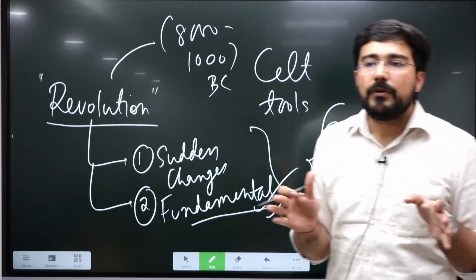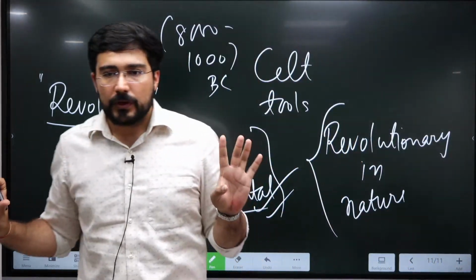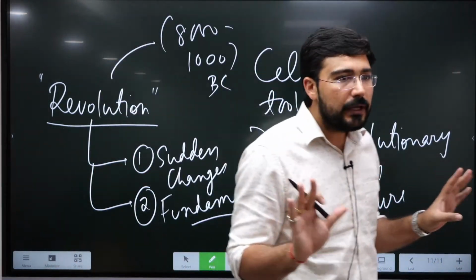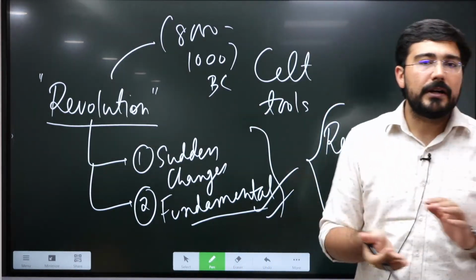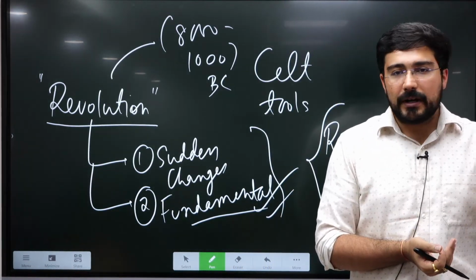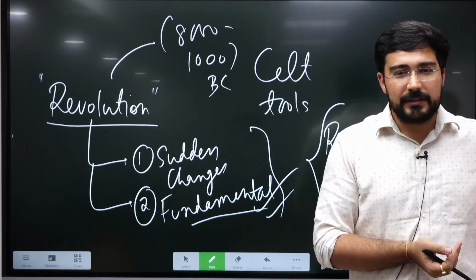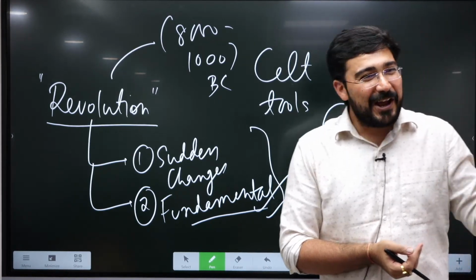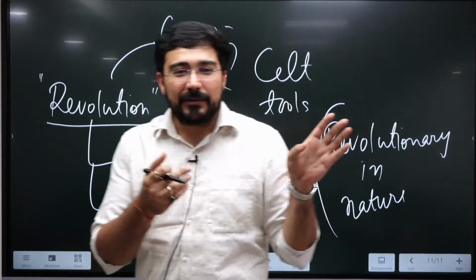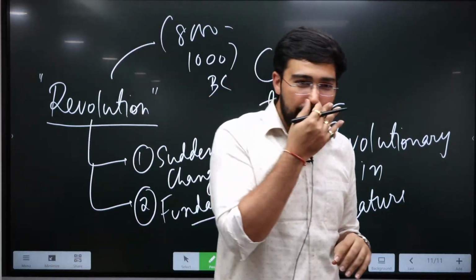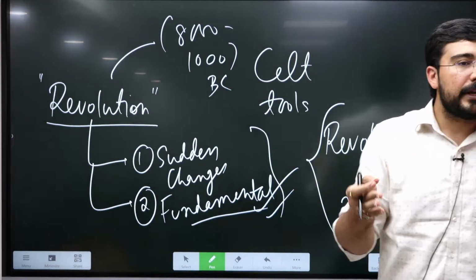Over that we have 4 theories. 4 theory है हमारे पास में, ठीक है? The first comes from V. Gordon Childe itself. He says there were environmental changes. सबसे आसान है जब भी कुछ समझना है. There are environmental changes which led to the development of agriculture. ठीक है? दूसरी theory आई.